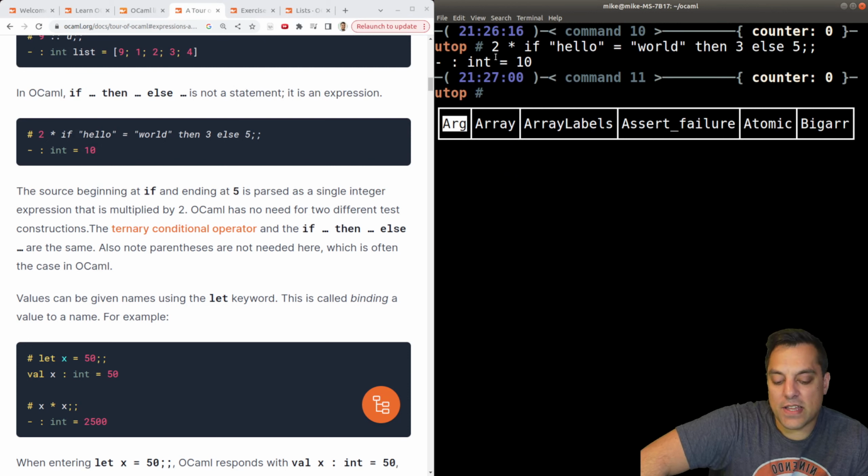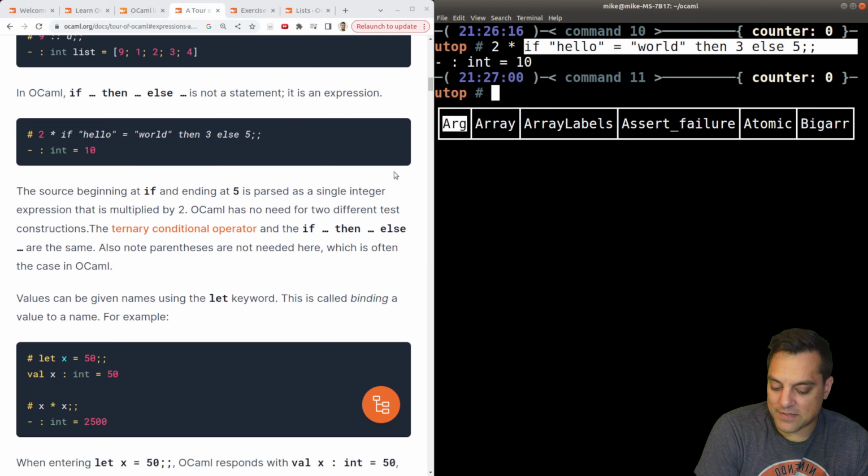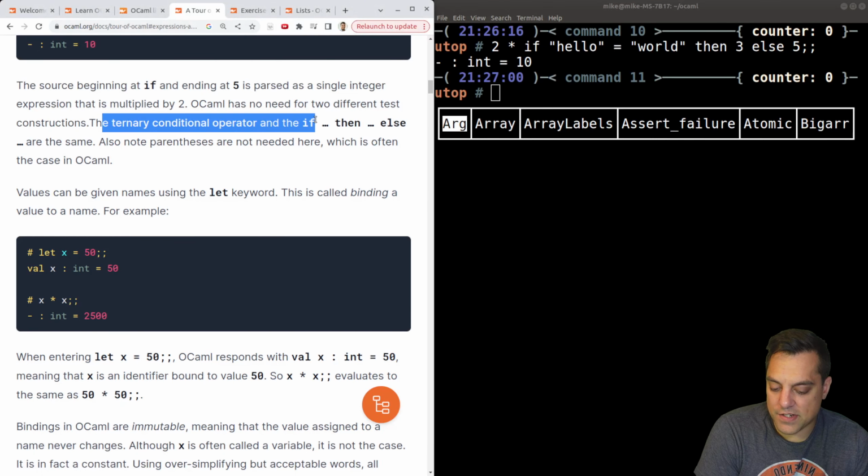So, I mean, this is already interesting stuff. This is the kind of stuff I imagine if you're used to coming from OCaml and you try to do this in other languages, you're like, why do we have to store state everywhere? Because I'm taking the result of this and returning this value, and then getting 2 times whatever the result of this condition is. That's kind of cool. I guess we could do this type of stuff with ternary assignments in C and so on when you're assigning a value. But it's just neat to see 2 times if, and then you ask, what is my returning value here? Yeah, ternary conditional, if then else.